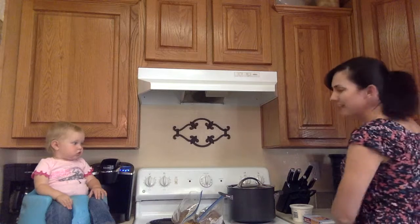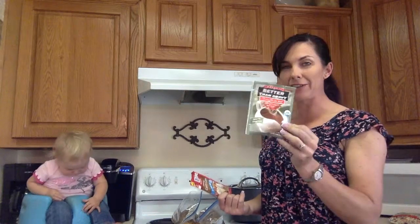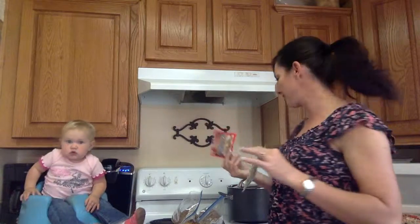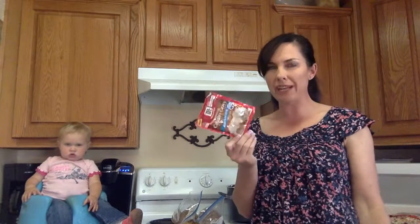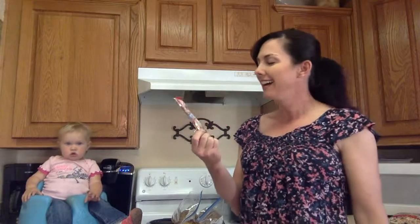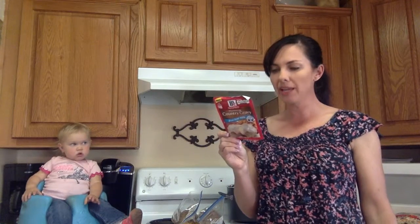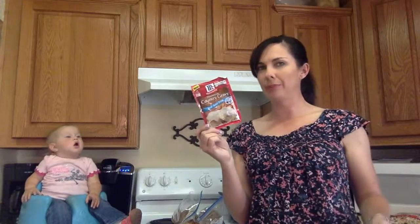Gravy. If you have to buy things in packets, I was pretty impressed to find organic brown gravy. I really love brown gravy, so I'm doing that. And then our good old country style gravy — because we're going to make chicken fried steak — it's McCormick's. The cool thing about it: most gravies have a problem in the packets, but this is way easier. You just add the milk, cook it up, and it's easy. And I'm into easy. No MSG in this — that is really cool to me. There are some other things in here, but since it's a special occasion, we are going to use it. I'm just happy they didn't put MSG in this.